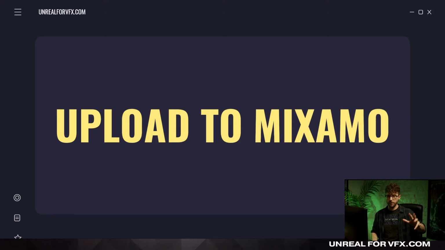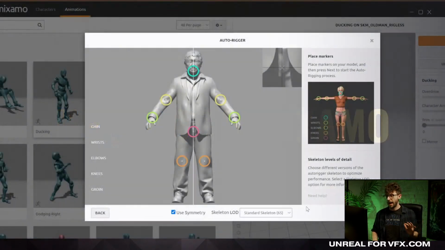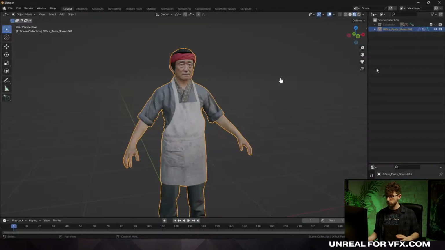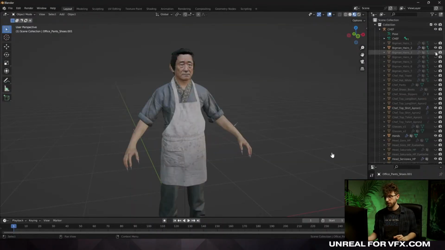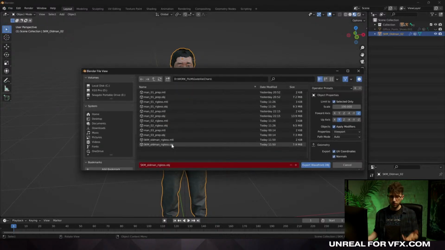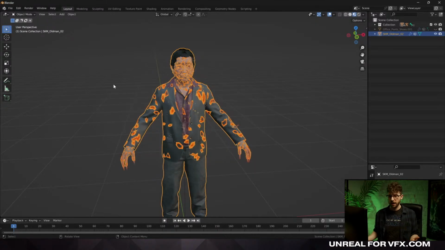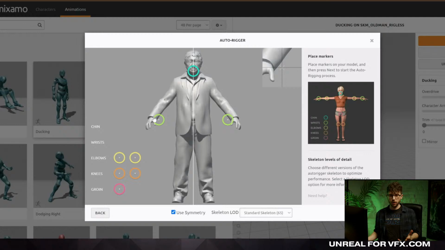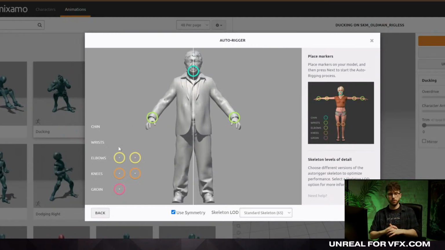Now, if you haven't heard of Mixamo.com, it's just a huge asset library of different animations, but why I specifically love it for Unreal and for any beginner out there is you don't need to rig your own characters. You don't need to worry about bones and weight painting and all this stuff. All you need is a 3D model like we have here. You just export this out of Blender as a .fbx file, and then you can upload this into Mixamo.com, which is a completely free website.